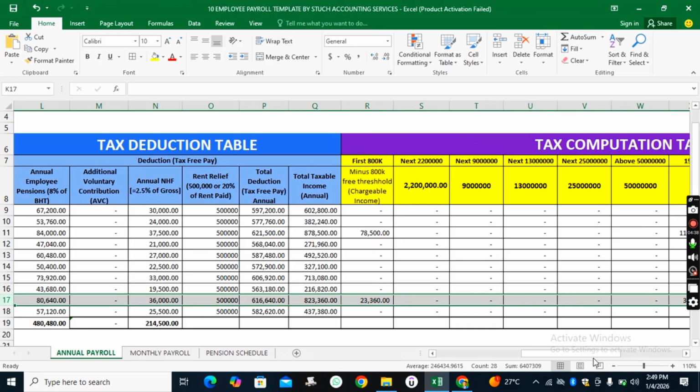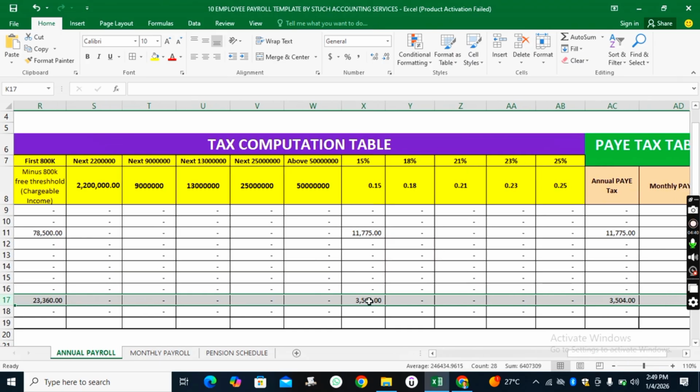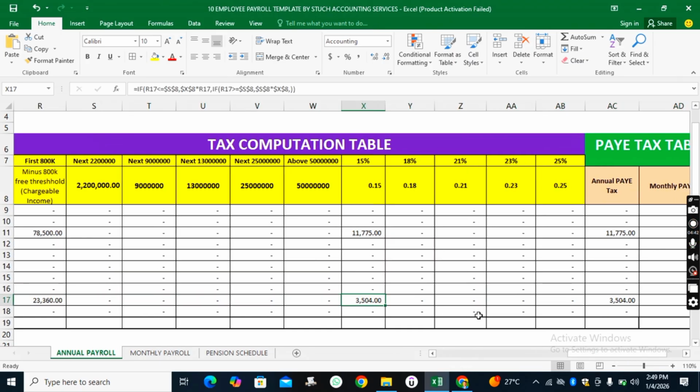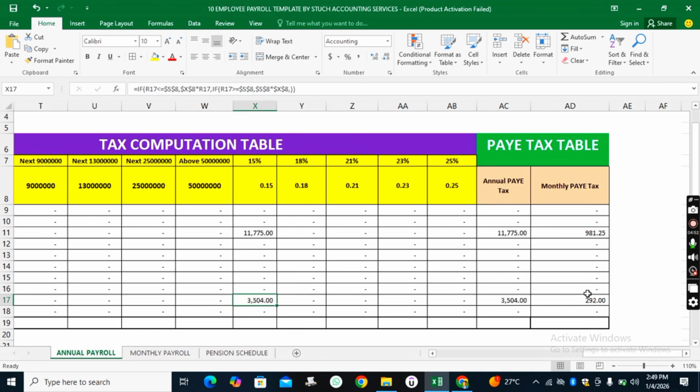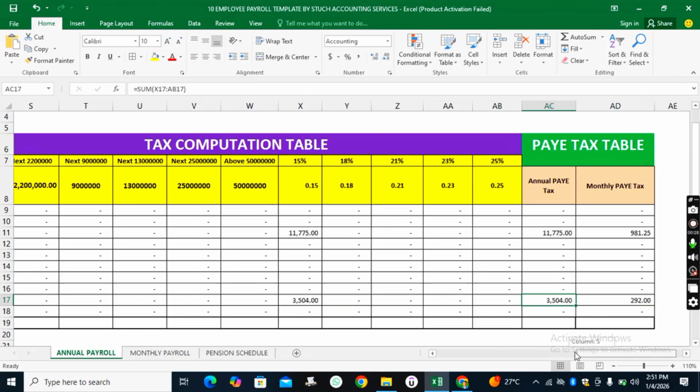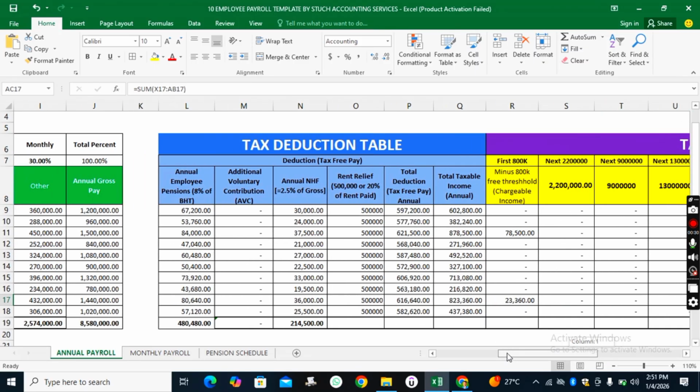And when you apply 15% on it, this is the tax that Oluwaseun is going to pay in a whole year: 3,504 naira. When you break down 3,504 naira by 12, you get 292 naira, and that is what he is going to pay as tax.